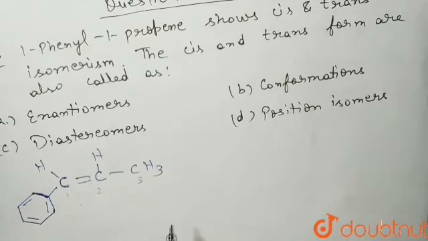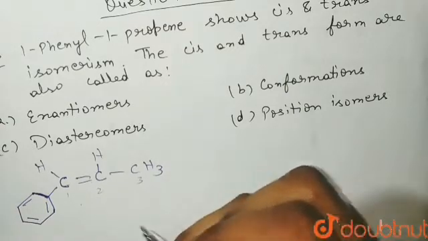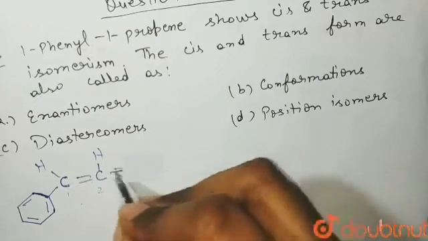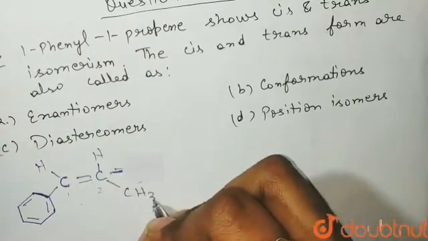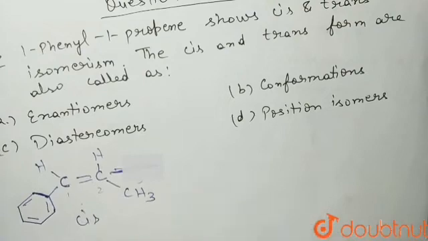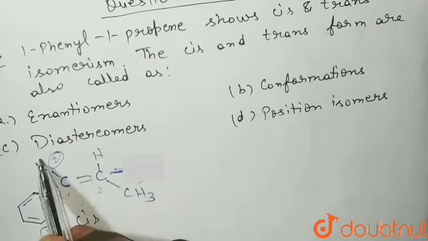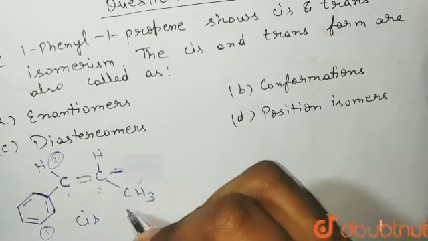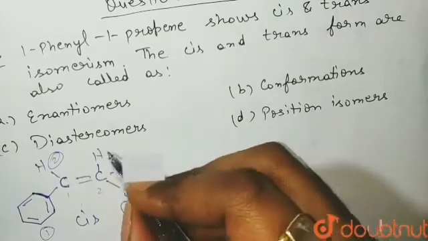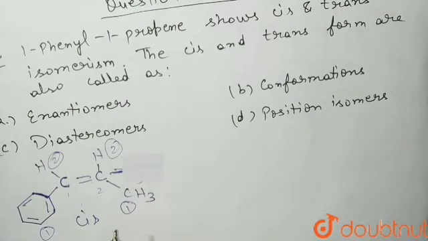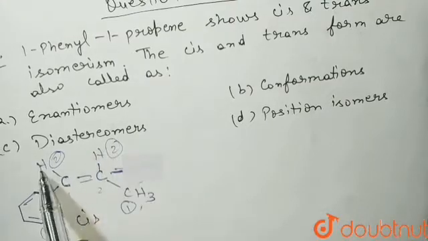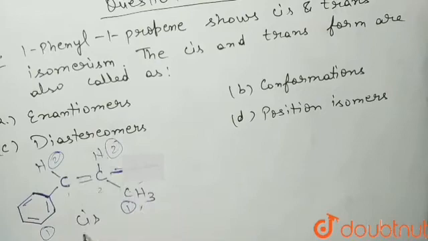It can show cis and trans isomerism. How? Now let's see. If I write this structure like this, CH3, this will become cis because if you give the priority, this is 1, this is 2, according to the atomic number. This is carbon, this is hydrogen, so it will get 1 and 2. Similarly, carbon and hydrogen. Carbon has a higher atomic number than hydrogen, because it is 6 and it is 1. So this is cis because the 1s are on the same side and the 2s are on the same side. Same groups, that is hydrogen and hydrogen, are on the same side. So this is your cis.